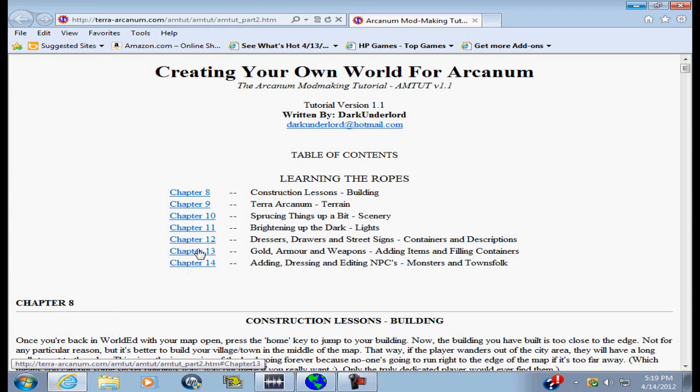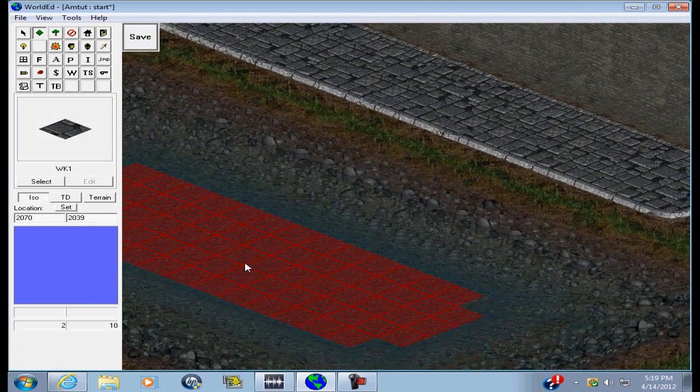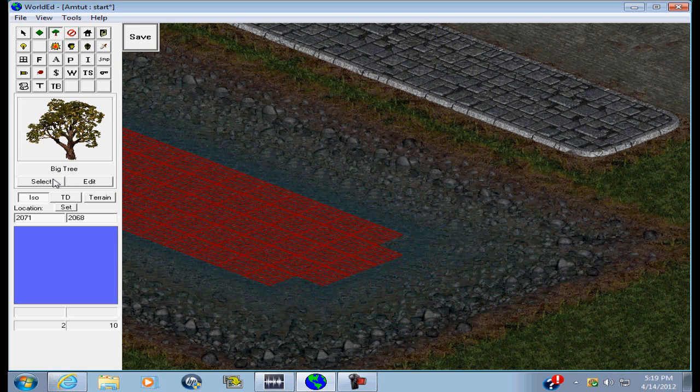Alright, so we took care of building, we took care of terrain. Ah, that's right, scenery. So we were going to put some scenery around our lake here, and around town. And I believe lighting is after this, so this episode, 2.2, will probably be about adding scenery and lighting. Now, we already know some form of lighting, but we're going to add some street signs in here, and they were going to light up only at night.